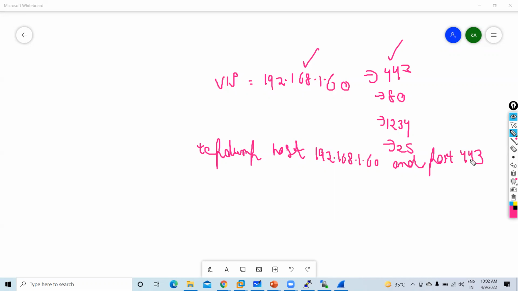This is how you can capture on IP plus port both. Sometimes people ask after how much time they can stop the capture. It depends on you. Once the customer reproduces the issue, you can stop it at that time.